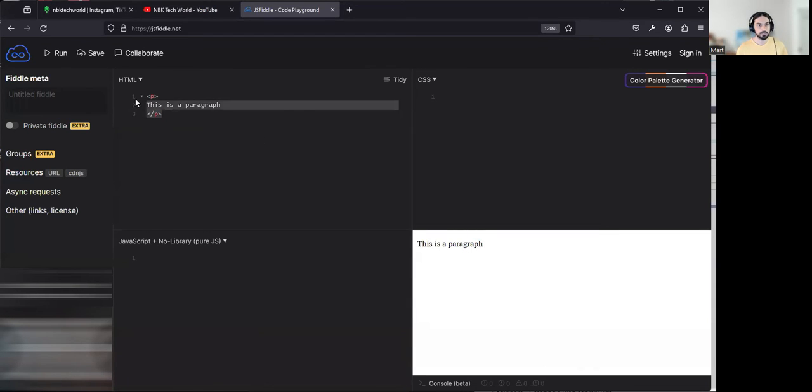Now let's say I want to style this paragraph and change its color. So what I would do is first I need to go to the CSS tab here, start writing some code, but I need to say, okay, what do you want to style? So I have to use a selector. So if I say P like this, that means I want to target all of the P elements in this document. Now you have to specify the styles within the curly braces.